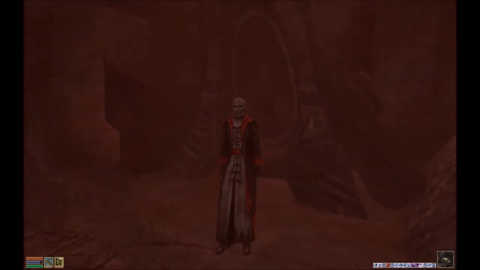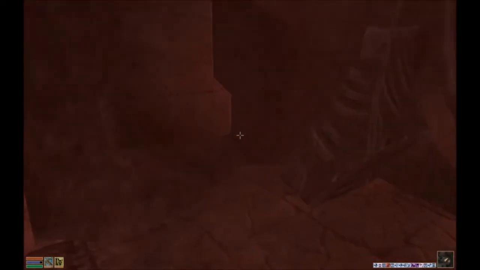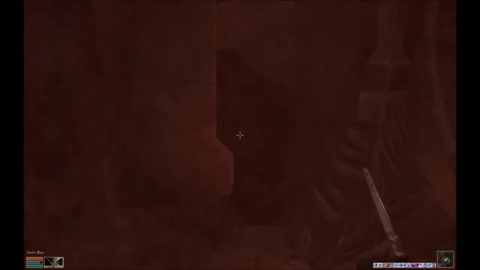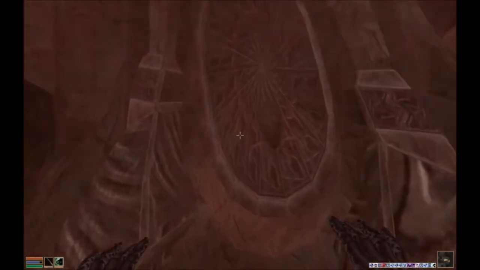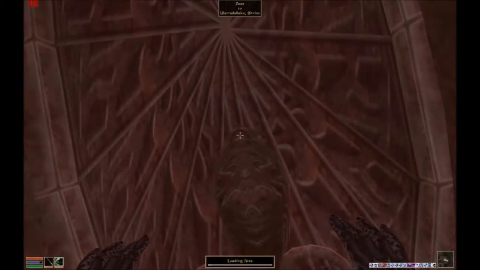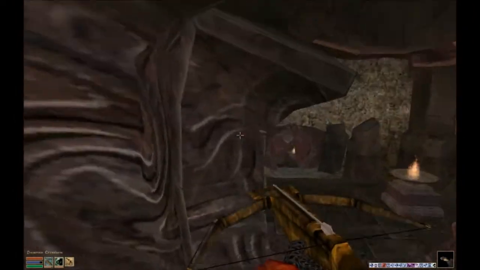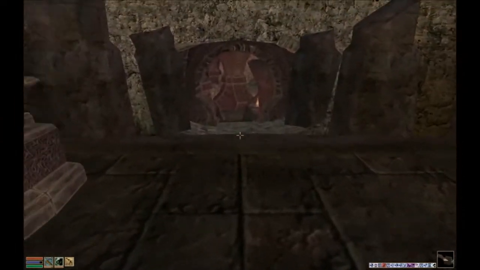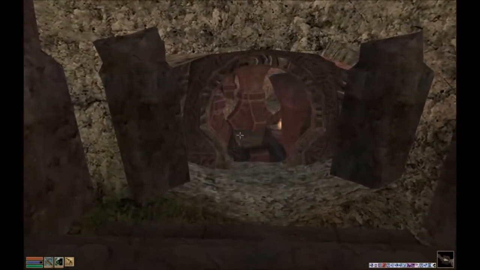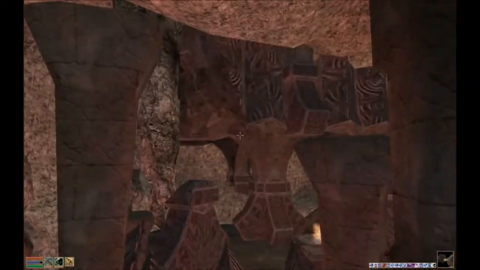Right outside the shrine where we left off last time. So we're gonna get right in there, check it out, and then try and find the other strongholds. The Ash Vampires. It's kind of a weird name, Ash Vampire. What, do they suck on ash or what? Kind of strange. Let's see, what is in here?